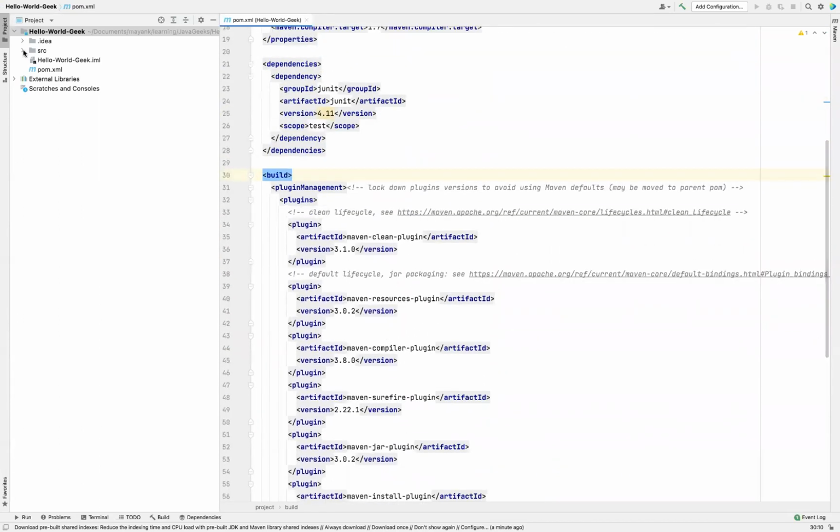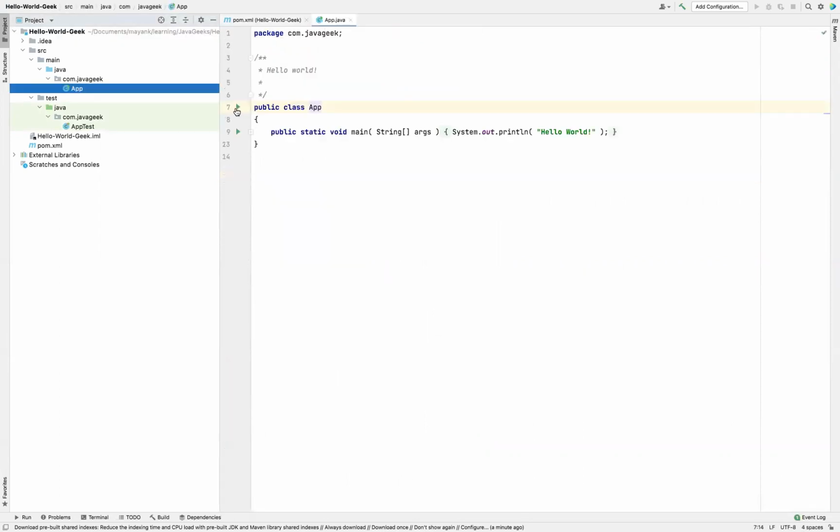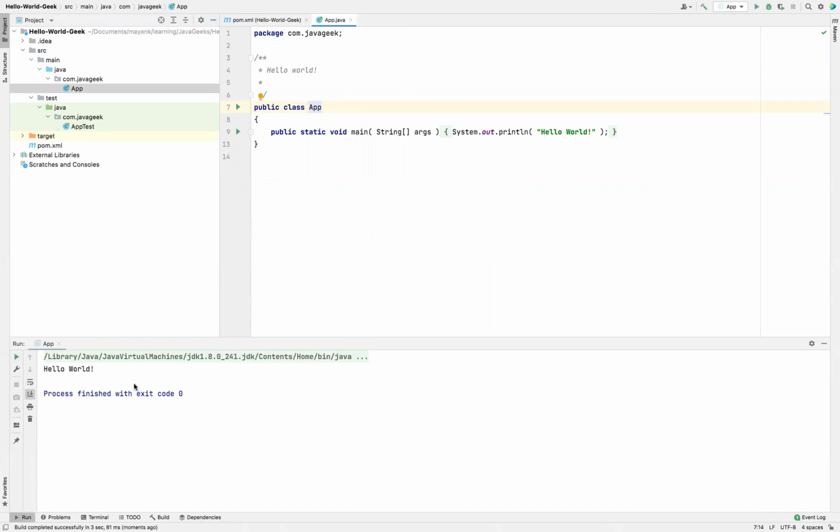And if you see the directory structure over here, it has added main and test. Inside main, you can see the main class, which is an App class it has added. If I go and run this App class, I can run it as well. So let me run it for you guys. If I run it, it will print hello world. Yeah, if you see, it has printed hello world for me.